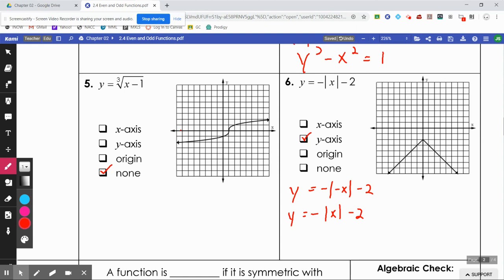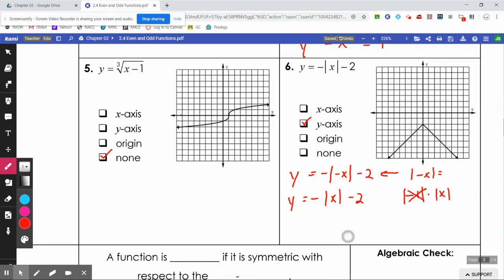Now, something that you don't see much that you could actually do here: the same way that you can split radicals, you can also split absolute values. So the absolute value of negative x could be split into the absolute value of negative 1 times the absolute value of x. To prove that, the absolute value of negative 1 is equal to positive 1, so you have 1 times the absolute value of x. So that's another way you could have worked that problem.